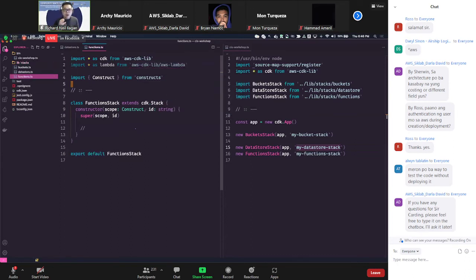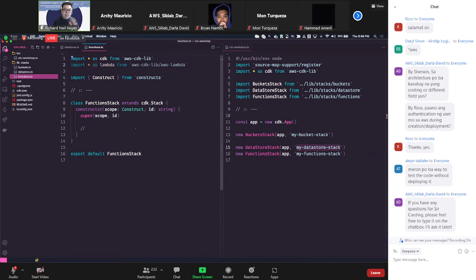Right? Ngayon, one of the nice things then about the CDK is for a lot of common constructs, like kunwari, when I create a Lambda function, hindi lang naman ako gagawa ng Lambda function. Pipili ako ng programming language. For example, sabihin ko, Node ba yan? .NET ba yan? Python ba yan? Go ba yan? And so on and so forth. Diba?